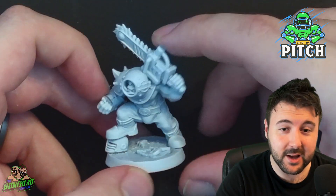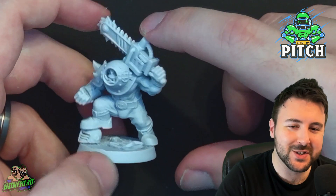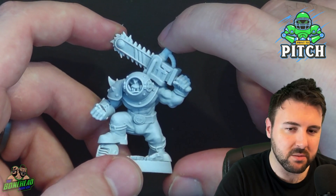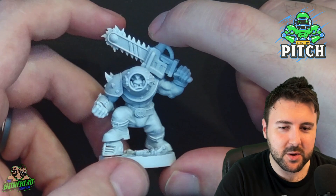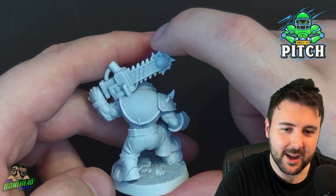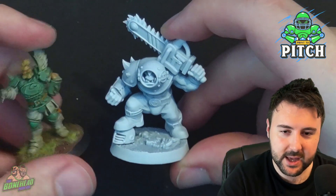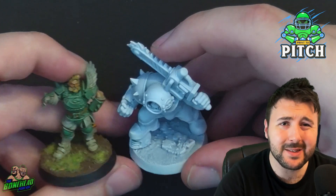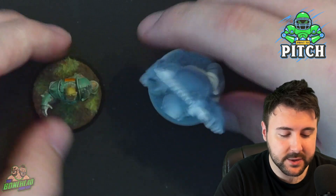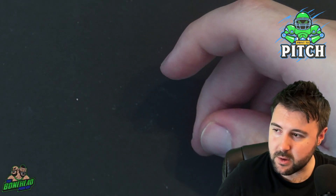Chainsaw time, and I love this model. All of these models are so much fun I want to paint them for a display. Because they're star players, you can do a little bit extra — contrast the skin, contrast the trousers, black the shoes, paint the armour and the chainsaw, dry brush, and he's ready. Or you can spend some time doing checkers, dags, and teeth and just have a great time. Chainsaw is on a 32mm base — put him up against a Strength 3 player and it works. He's a big orc carrying a big chainsaw, so you expect him to be big, and the scaling is perfect.